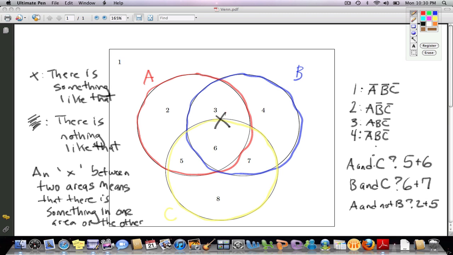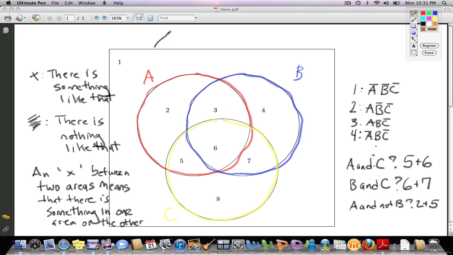I would make an X between areas 3 and 6. Let's go ahead and take that away for the moment, and do one or two of each of the 4 basic kinds of claims.